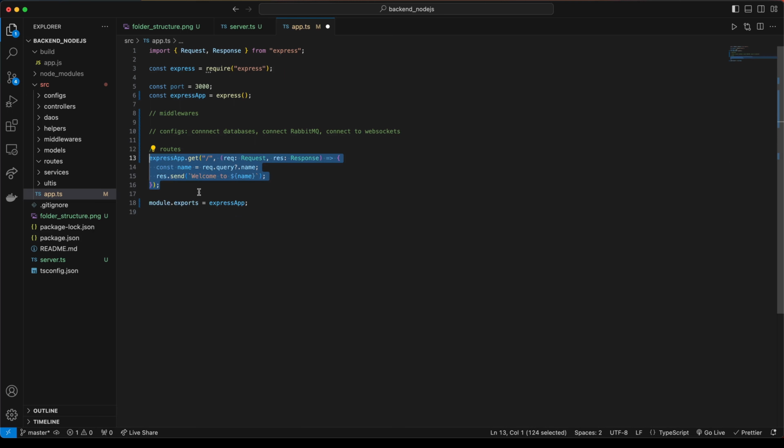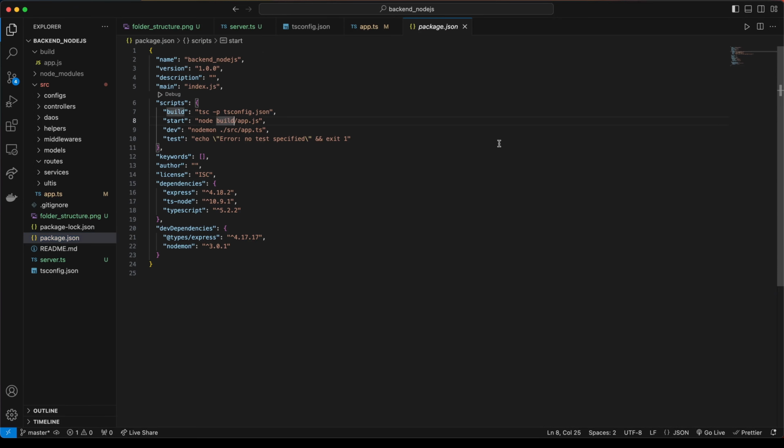This is a root, right? But in the next video we will move it to other file. And the last one we can write here like handle error. Okay, let's save it.